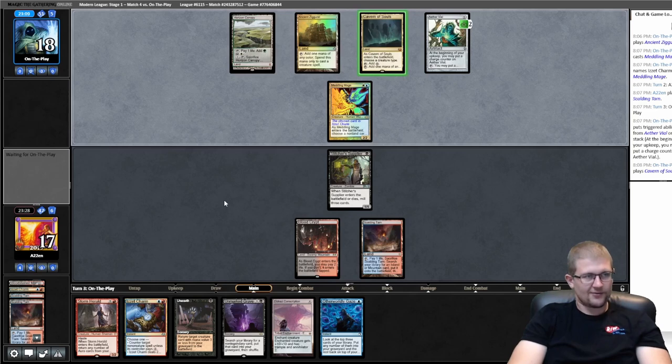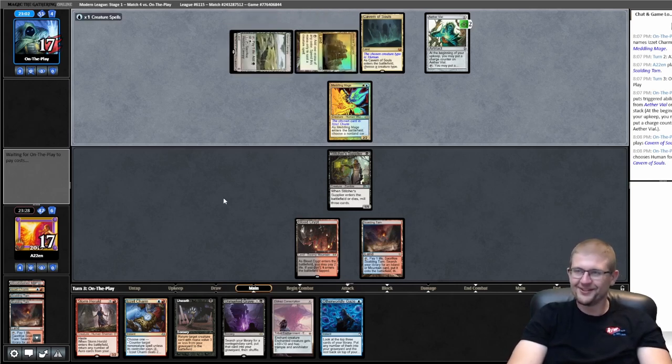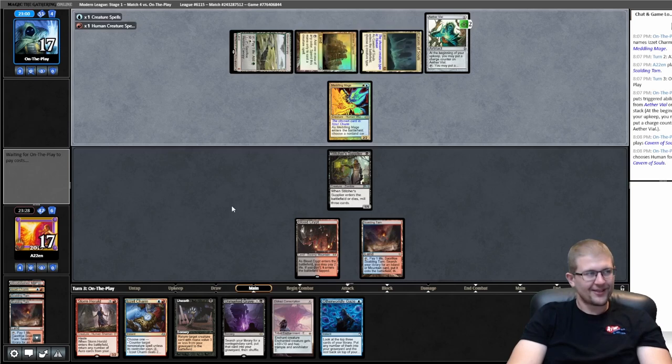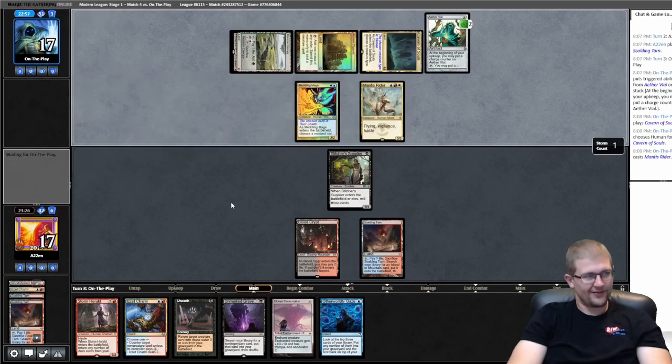Okay, you got a Cavern of Souls, no big deal. I'm gonna beat that. Oh, man, the Izzet Charm is so brutal. How are you gonna name Izzet Charm like that? Little Mantis boy. Alright, that's fine. That's fine.